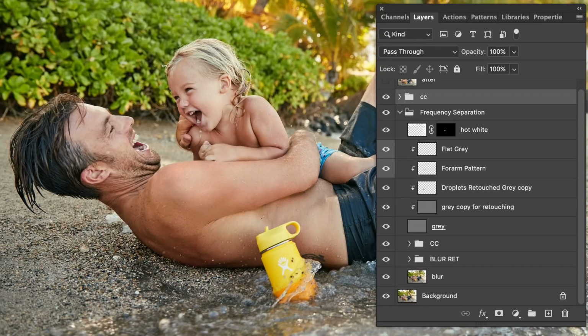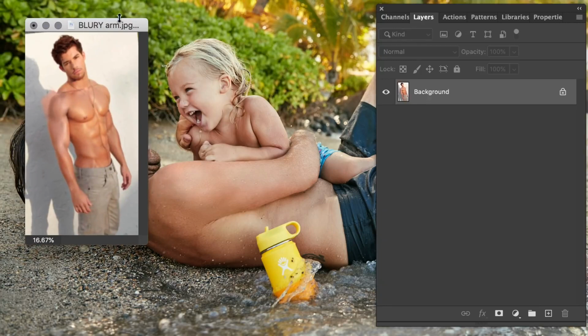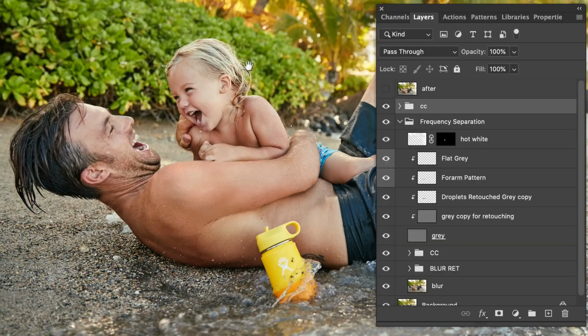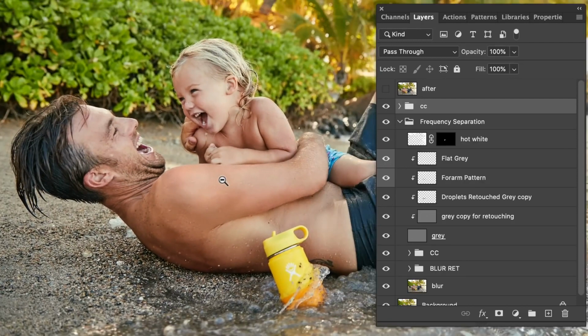But what I'm trying to have you take away from it is you can use other body parts from other images to help you get started. And then don't forget the little details. Like I'm telling you, the water droplets really make it. That's before and that's after, to make it fit into the scene better.